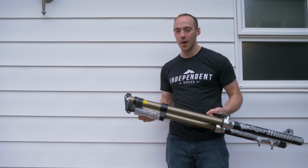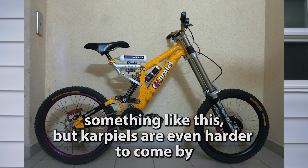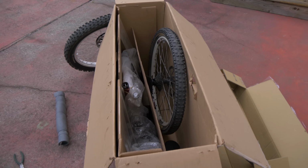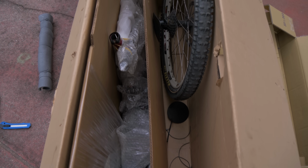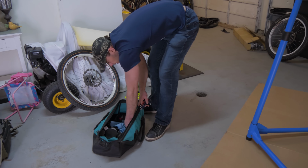So here's the goal. I want to put together a bike that'll actually work with the Supermonster and produce a proper head tube angle, and also be strong enough to handle all my normal, typical riding, but with 12 inches of travel. Now, this RM9 was not made for this fork. It's gonna get pretty slack, but you know what? Let's just build it up and see what it's like.